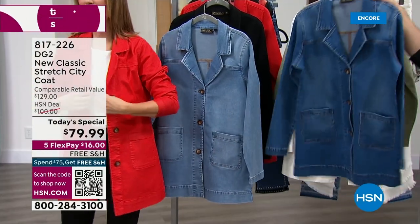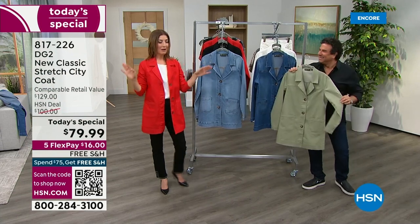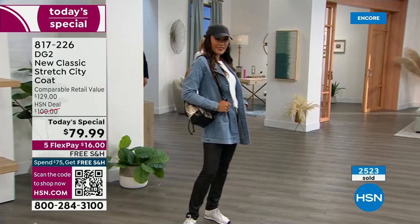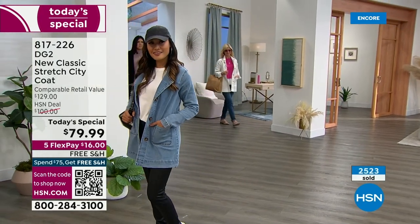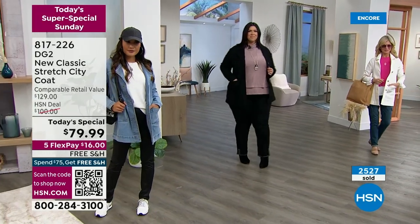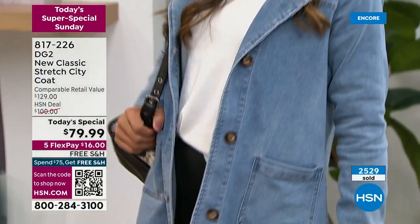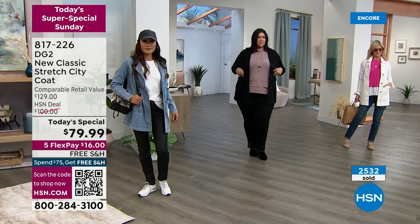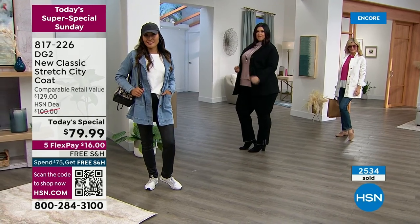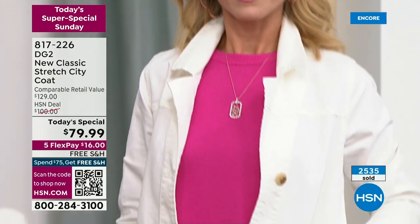You can really take advantage of the free shipping once you purchase our today's special — already more than 2,500 gone. Is it going to be chambray? Is it going to be mid-tone? Is it going to be the new aloe? Are you going to go for ivory? Are you going to go for black? Don't hesitate. If you drop this in your cart right now, not only are you getting free shipping, you've got the next five months to pay this off — $16 a month to get it home. If you don't love it, you can return it. We have super easy returns, but we stand behind our quality. This is what DG2 does best.